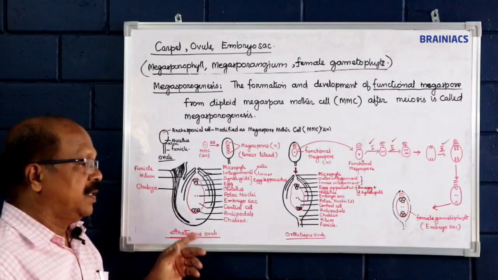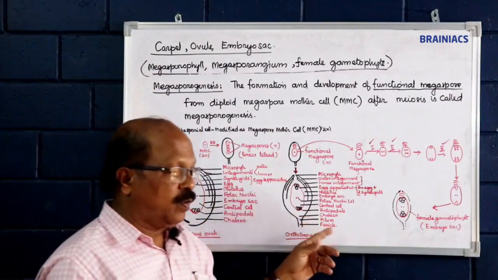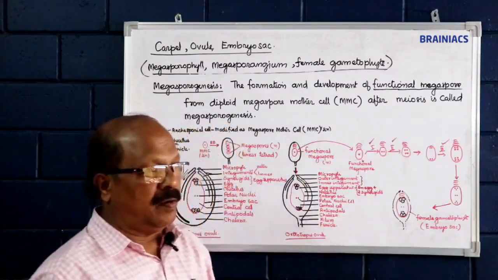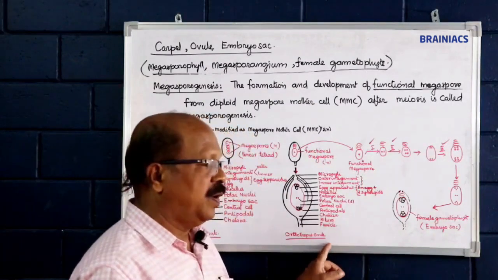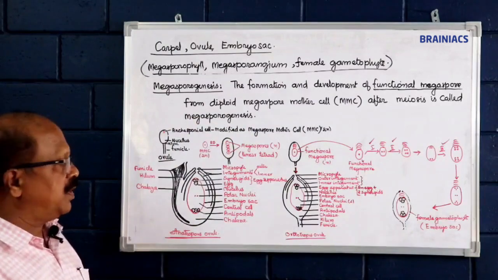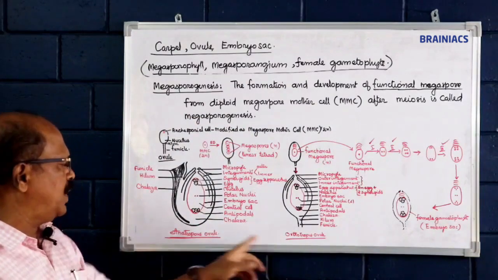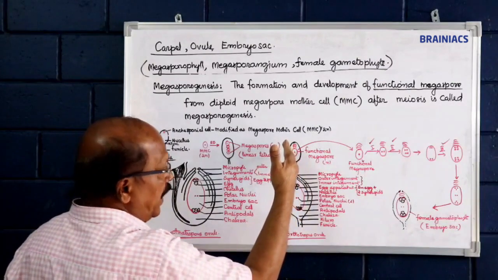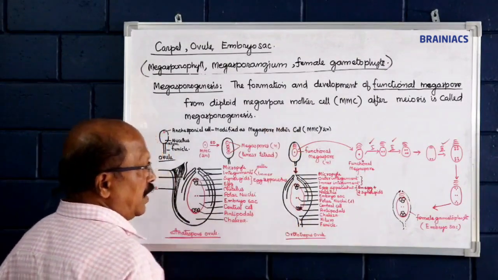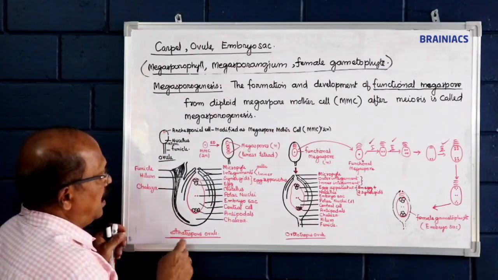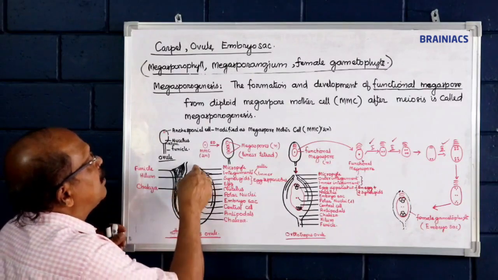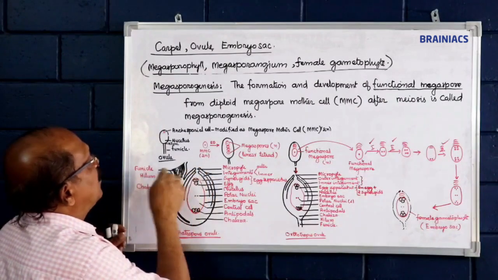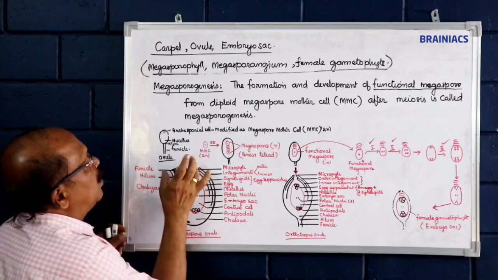See here, it is the anatropous ovule. This is the orthotropous ovule. In your textbook, the development will be shown as the orthotropous ovule, but the final figure is given as anatropous. What is the difference between orthotropous and anatropous ovules? In an orthotropous ovule, the funicle and micropyle are all on the same line, whereas in the anatropous ovule, the micropyle and funicle come very near to one another, very close to one another.